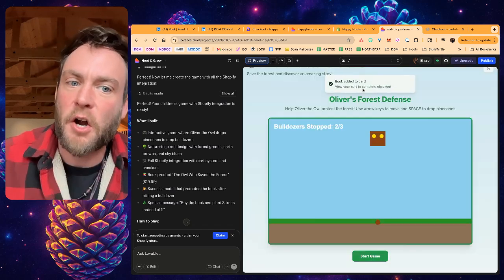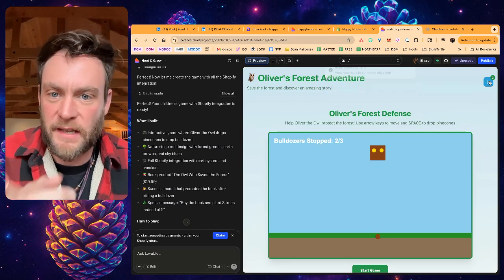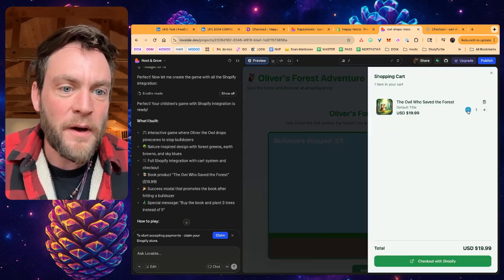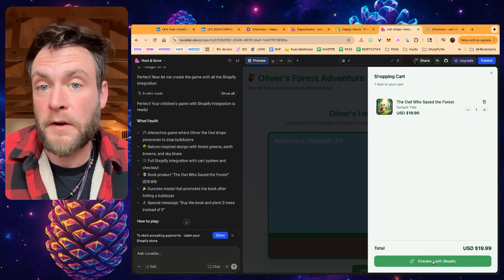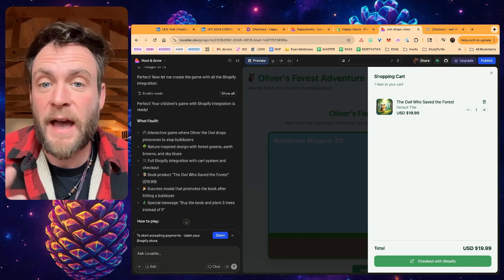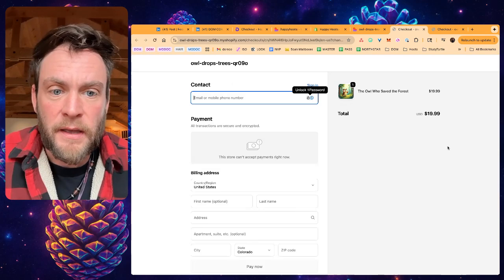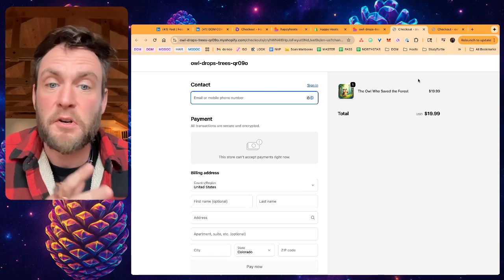So it has a cart in here by default. And it added 2 because I had tested this once before we did the run through. And so now check out with Shopify. I wouldn't want a cart in here for mine. So you could go back and say, actually, I want this to go directly to checkout, right? And then it goes here and it does this. Now this is just purchasing that product.